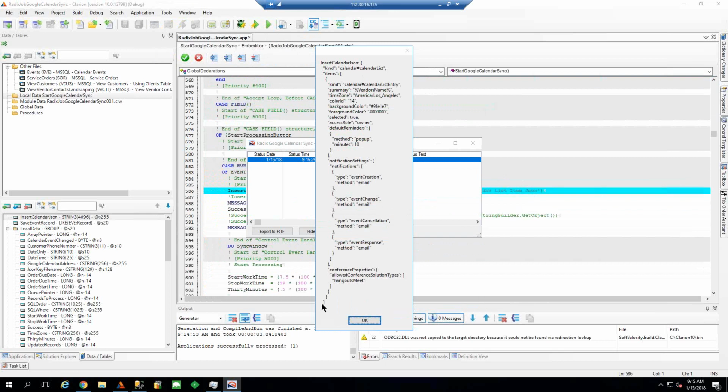I think it's because it's got quotes in there, and I think that's going to be our double quotes. Let me have a quick look at the class. Won't be one second. So the string builder, you say? Yes, and this return is coming from the Google Calendar. That's the JSON that they give me back.